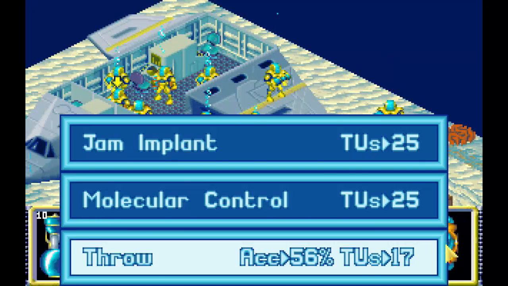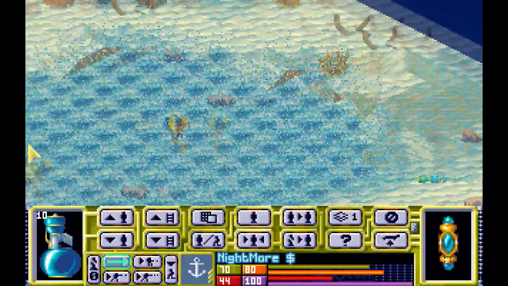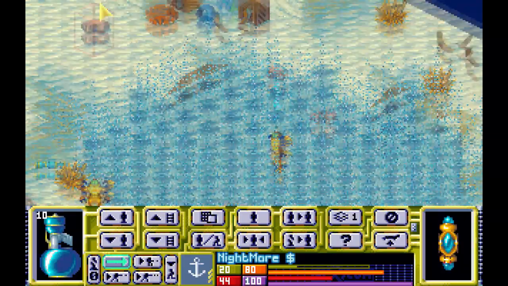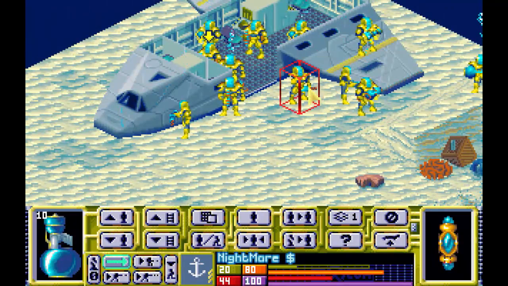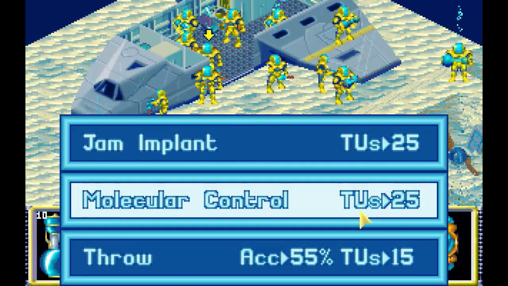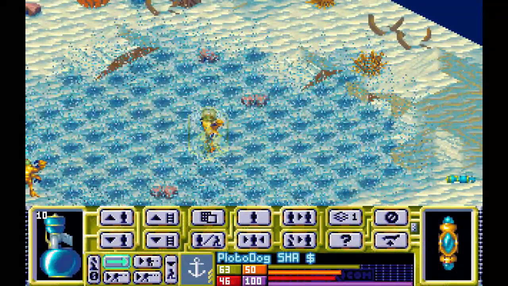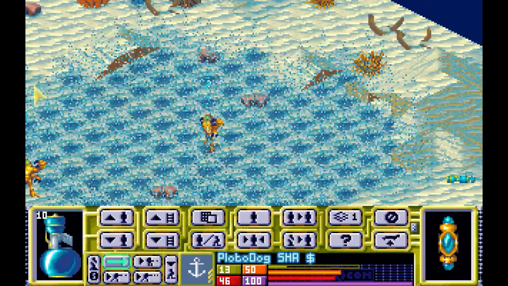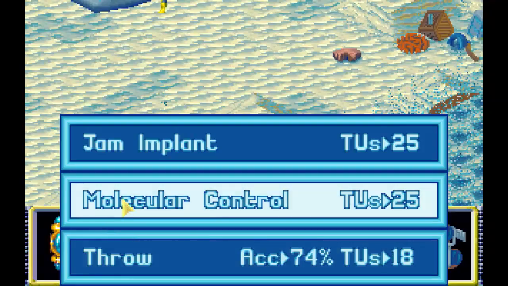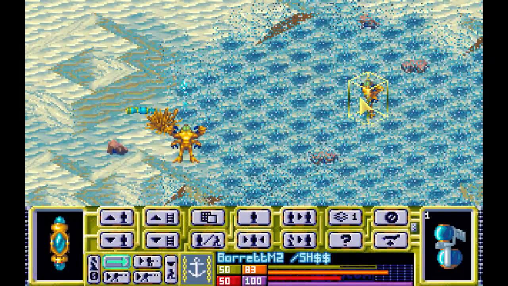Let's see, Nightmare. You need more time units, so let's get you some molecular control. Whoa, come back here. Molecular control practice. Alright, nothing there. That's fine. Who do I've got here? Ploto. Let's get you some practice here. Get a couple attacks in. Come on down. Alright. Nope. Nothing there. Alright, Barrett, what do you think? If not, we can always just kill that guy. Which would be fine. Alright, thank you very much.